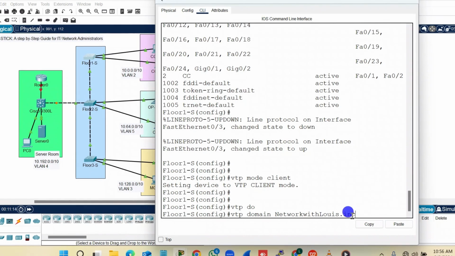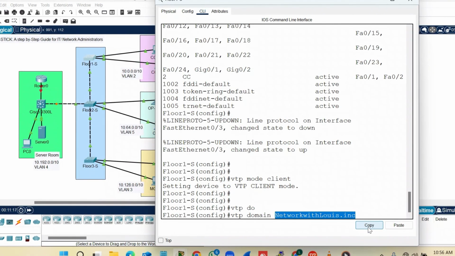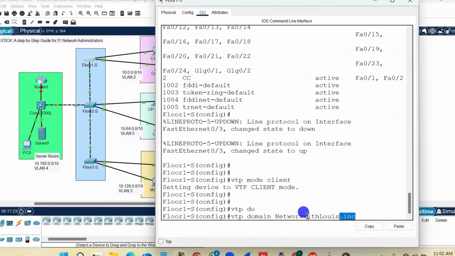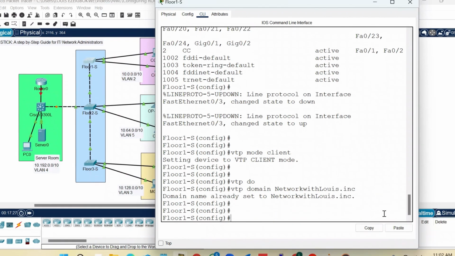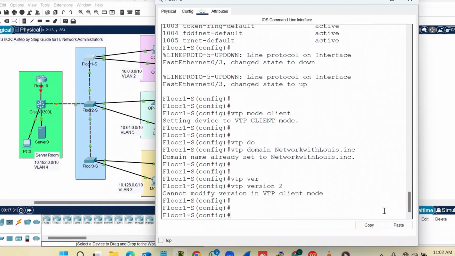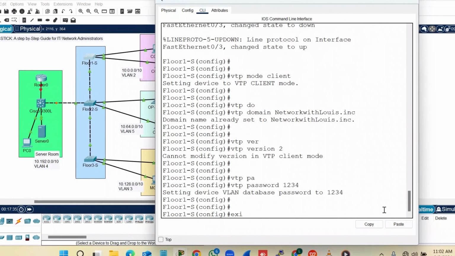Then I'll copy this. Then VTP version 2, VTP password 1234, exit.